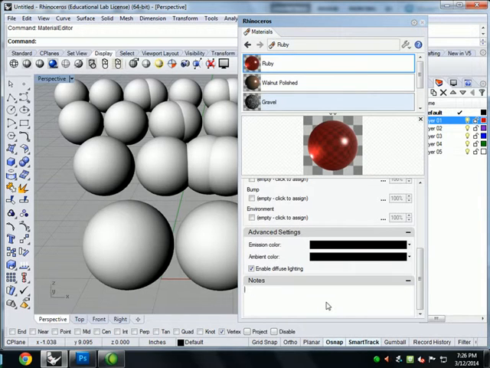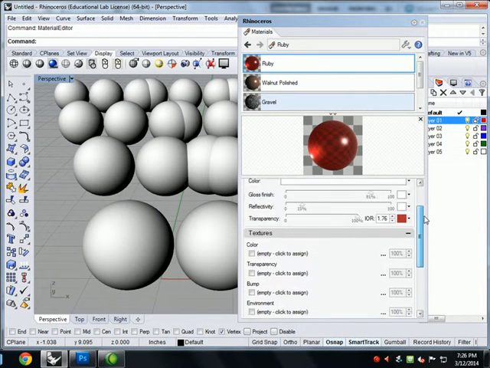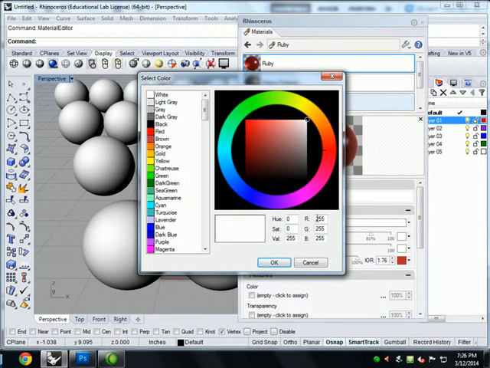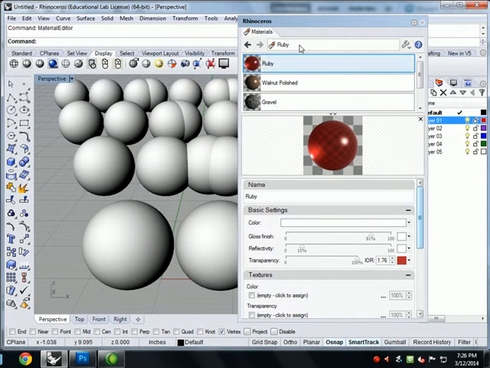And then again, you can take specialized notes. So that's kind of a quality control feature, I would say. If you have a particular setting that you're working with, you might want to copy down the color settings that you're working with. So you can copy down the RGB values in the notes, so that if anything ever happens to your materials, you just go back and refer to the notes if you need to either correct it, duplicate it, or change it in some way, and record what it is you're working with. Okay.